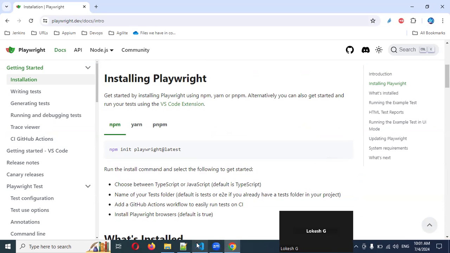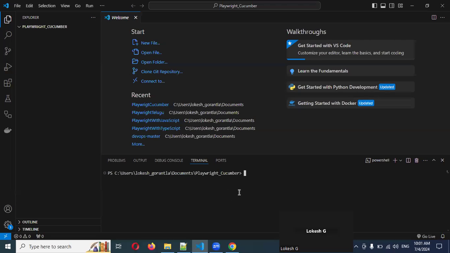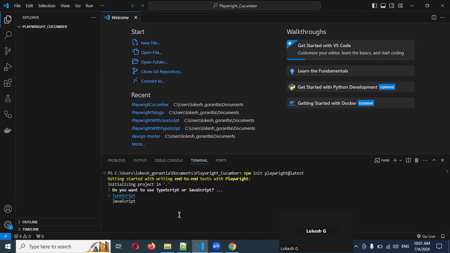Copy this one, go to this particular terminal, paste that command and press enter. It will start execution, and here we need to choose TypeScript or JavaScript. TypeScript is the default, and you can choose JavaScript as well. Next time whenever you set it up, choose JavaScript. The same setup will work for JavaScript as well. Nothing changes.